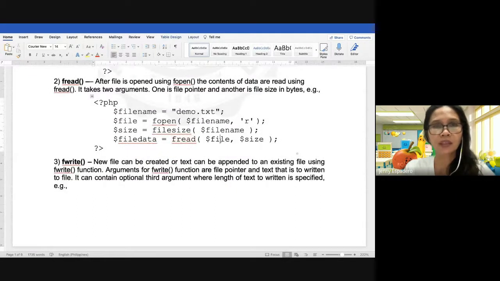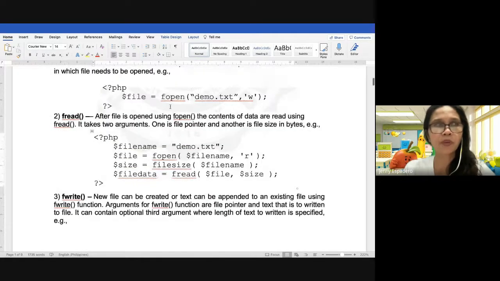So file. So ano yung content ni file na variable? So ito yung gi-open niya, si demo.txt. Okay? So yung mode niya is R since you are opening. So yung first step, before you can read a file, you have to open it first.